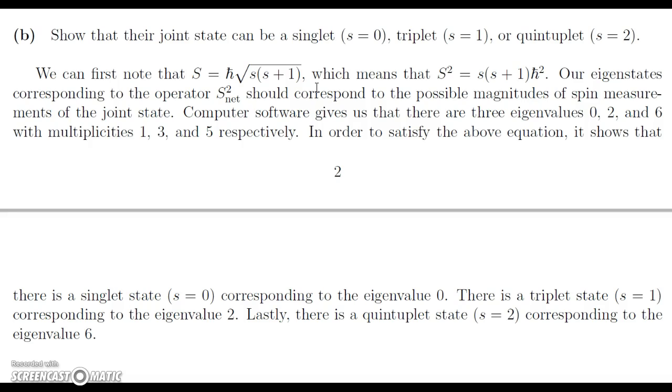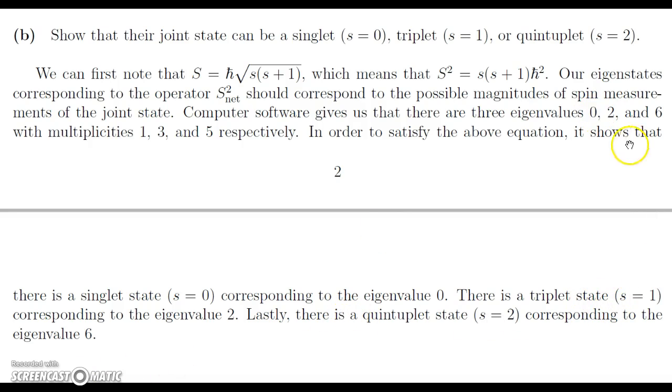And when we did a pair of spin 1/2s, we got a singlet and a triplet, and the eigenvalues corresponded to 0 H bar squared and 2 H bar squared. So I should note here that these eigenvalues should each have an H bar squared corresponding to them. So that's my bad with the tech there. But in order to satisfy the above equations, it shows that there is a singlet state, corresponding to S equals 0. So the only way that this S squared would be satisfied would be if S were 0. That would give us this one.